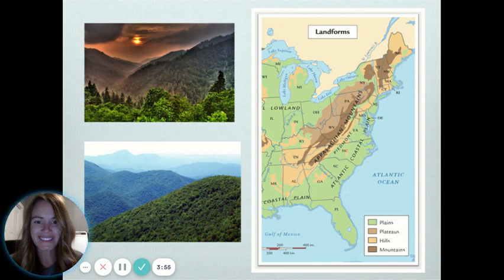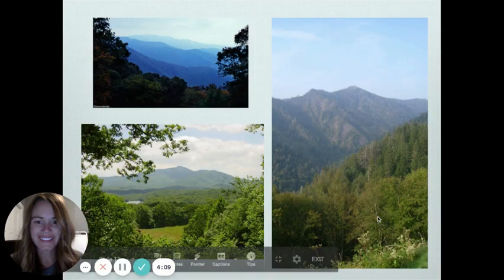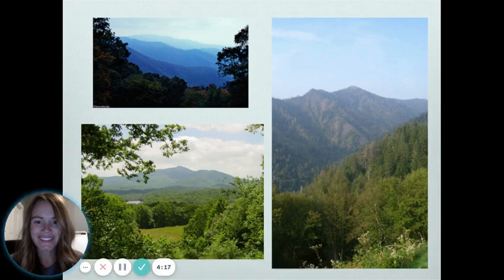Several mountain ranges make up the Appalachian Mountains, which include the Allegheny Mountains, the Pocono Mountains, the Adirondack Mountains, and the Catskills. The Appalachian Mountains are one of the oldest mountain ranges in the world. Although they used to be very tall, they are much smaller now. Over time, wind and water and ice have caused them to slowly break down. Now the peaks are smooth and rounded.